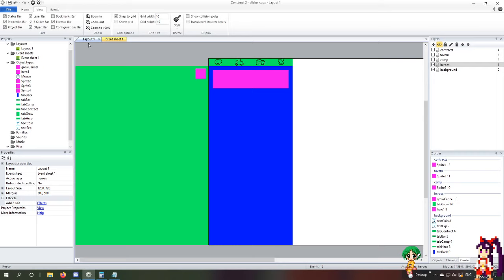There's a Construct 3. How's that program? Construct 3 is subscription based. Otherwise, I would at least entertain the idea. Also, I don't necessarily want to only make browser games.